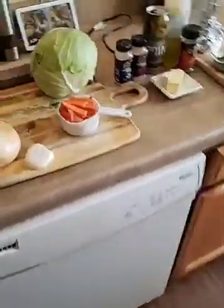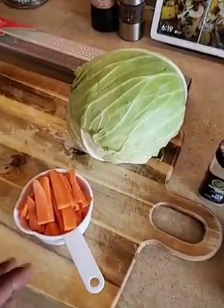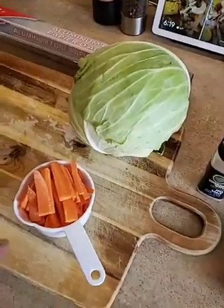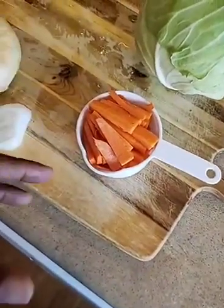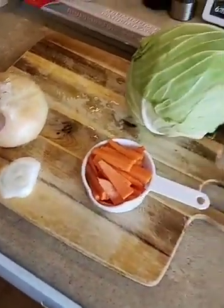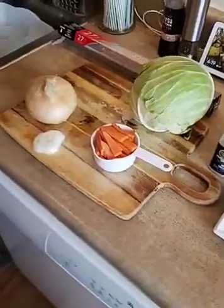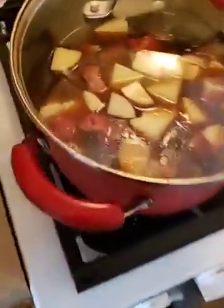While we're doing that, we're going to cut up our cabbage into some wedges so we can get it in the pan. I've cut some carrot up. You can omit that if you want. We have some sweet onion that we're also going to put in there. And we're going to cook that in the same broth, okay? So now we have that meat in there.